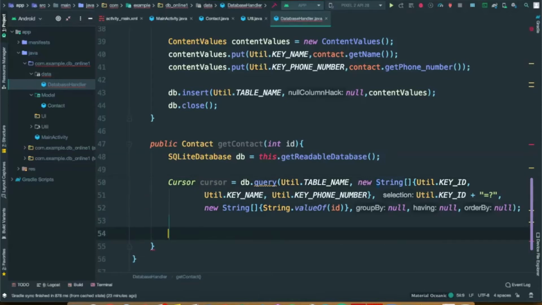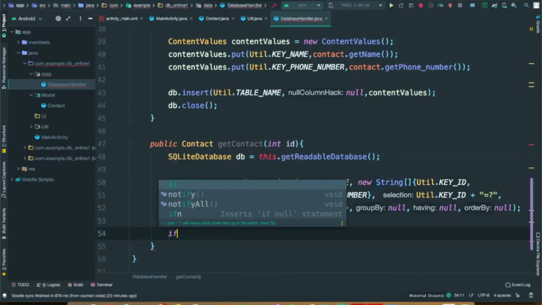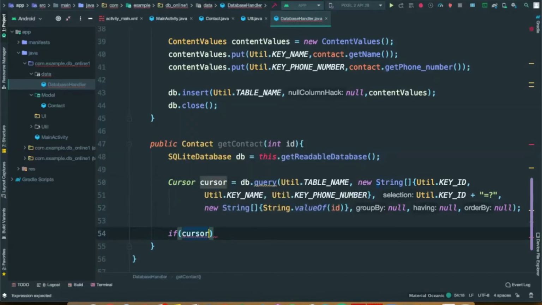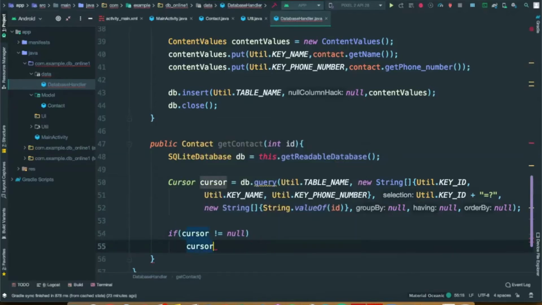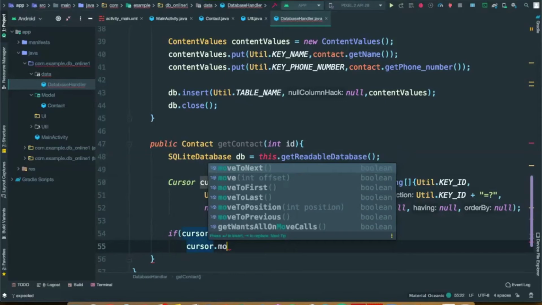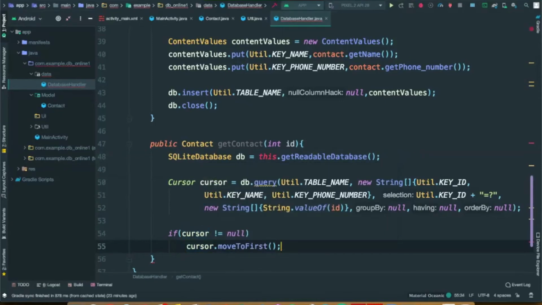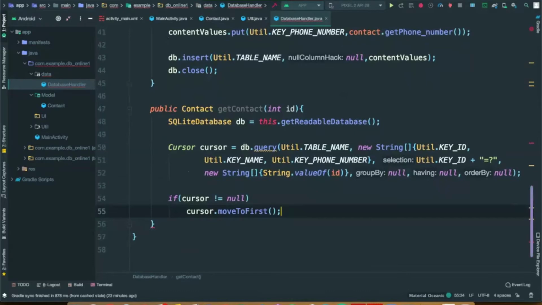So I'll say if cursor is not null, then I'll say cursor.moveToFirst. Now the moment you fire this query, there is a possibility that you are getting a single record. So you will go to moveToFirst. And if you are firing this query and you are getting multiple records, then there will be moveToFirst, moveToNext, moveToLast. So a set of records that is returned by your database.